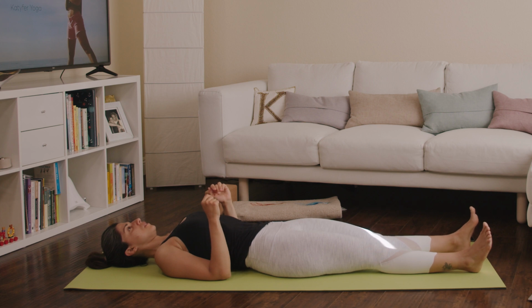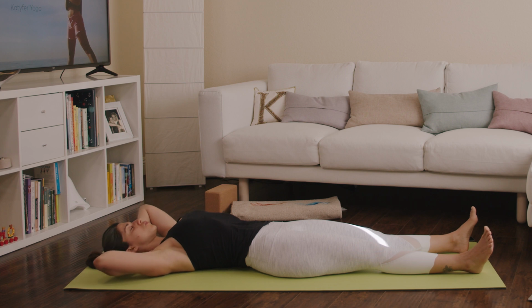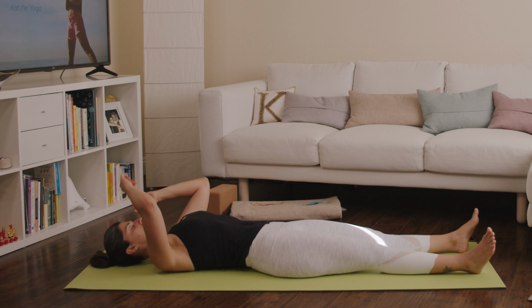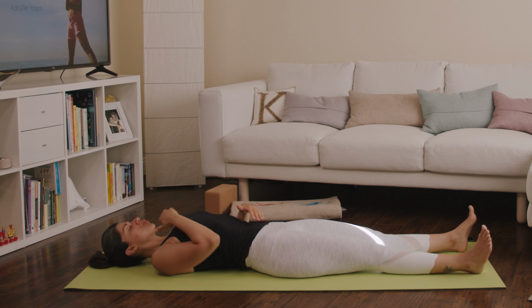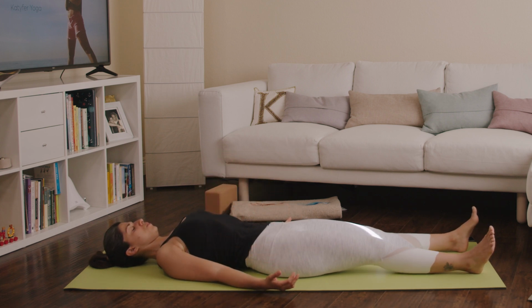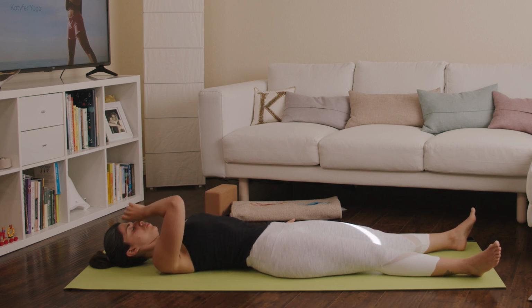And one last adjustment here. Bring the hands behind your neck, and just with the strength of your hands, lift your head and gently put it down, so you keep a straight line on your neck, following the whole spine. So your chin is more towards your chest than back. And close your eyes. From here, just place your arms with your palms facing up to the ceiling. Allow your toes, your feet to fall apart from each other.